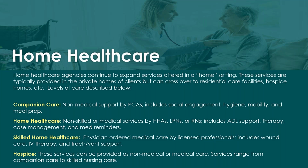They have companies that will come to the client's homes and provide dialysis within the home, infusion within the home. So there's not much else left other than surgical procedures that they can add to be done in a home-like setting. And most carriers, including us, will entertain all levels of services provided within a home setting. Depending on the level of care and the type of care will depend on the rates, the pricing, and the coverages.